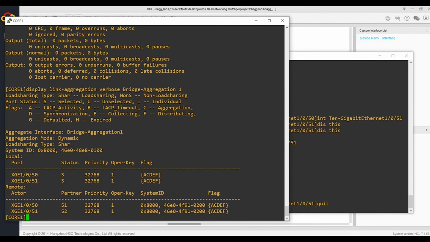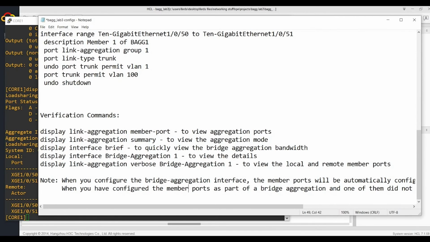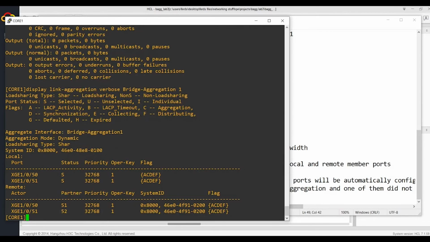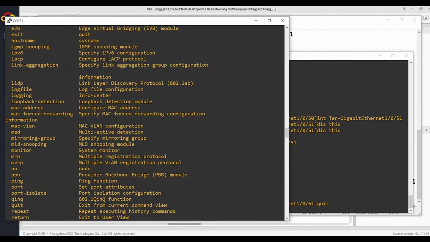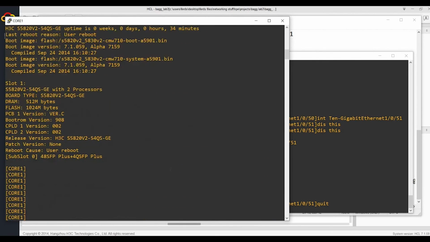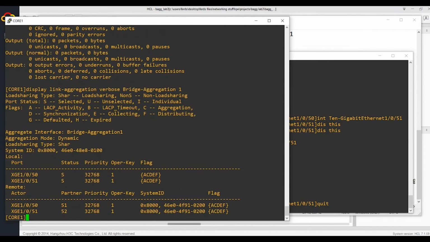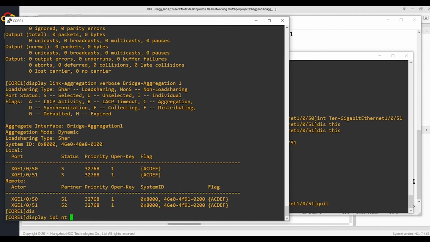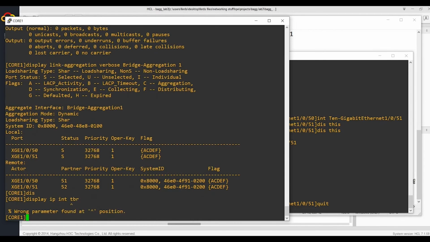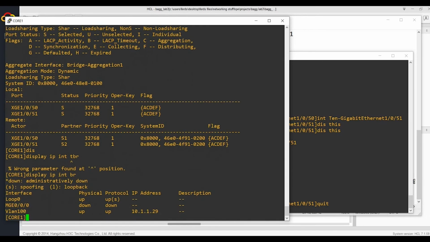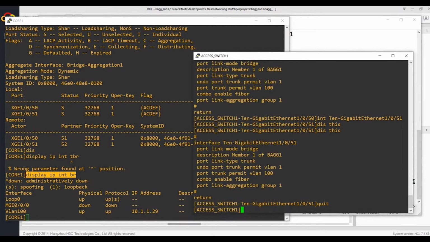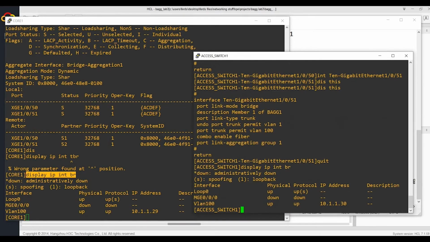I haven't tried to ping yet. Let me go back. Anyway, I'm gonna ping. You can use display IP interface brief if you want to just view the layer 3 ports or interfaces.